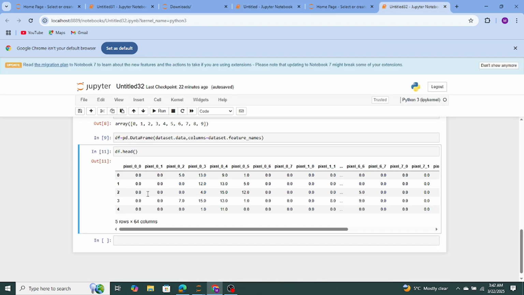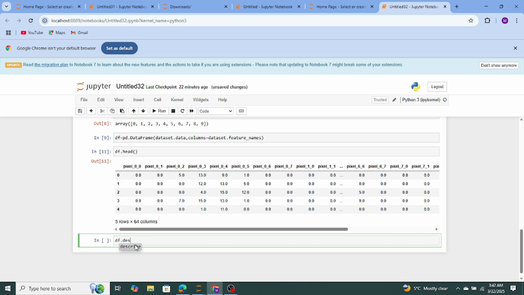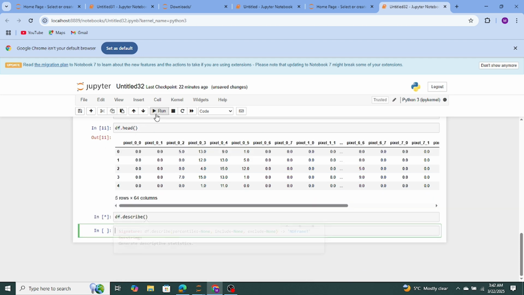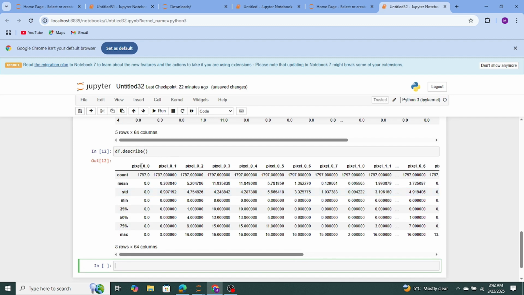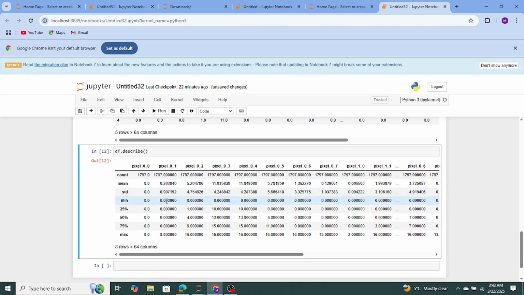Now we can describe. Let's see. We can use df.describe. In this, it will describe the data set. For example, in the first column all are zeros, and in this column there is a maximum of 8. Then this is the mean, this is the standard deviation, and the minimum is 0.